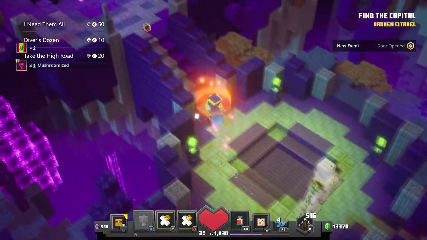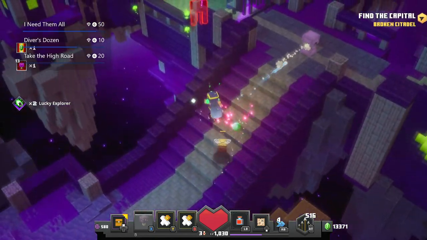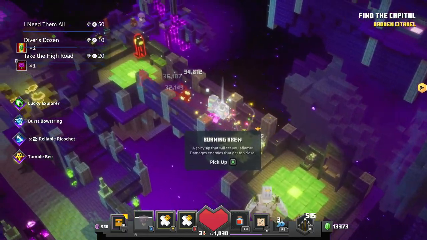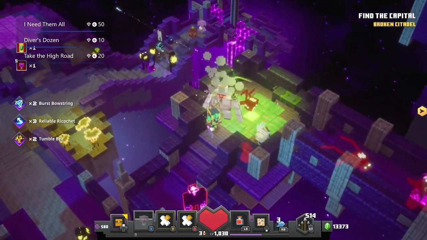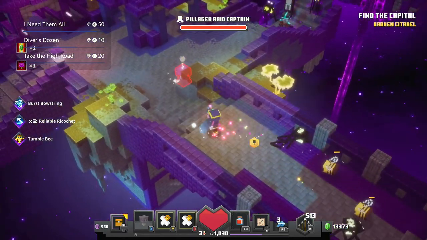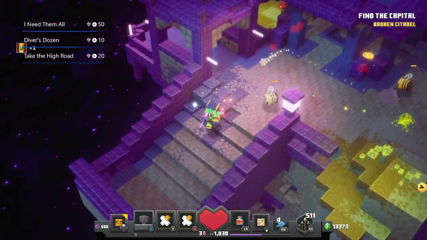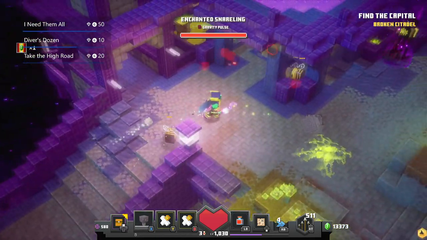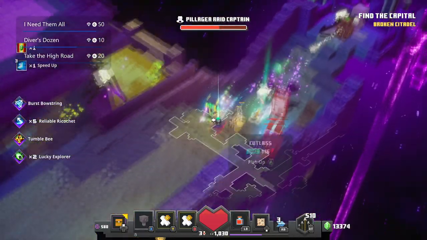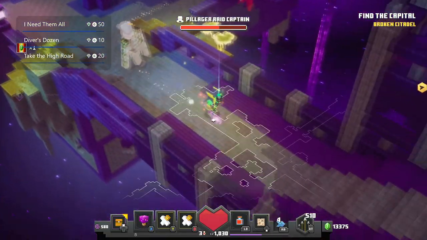Alright, now we gotta find the capital. Heard a shulker spitting. There he is. Ugh. Alright, we're okay. Circle out. Okay, there's a raid captain. I am in the wrong area. I am. Okay, I gotta go back this way.